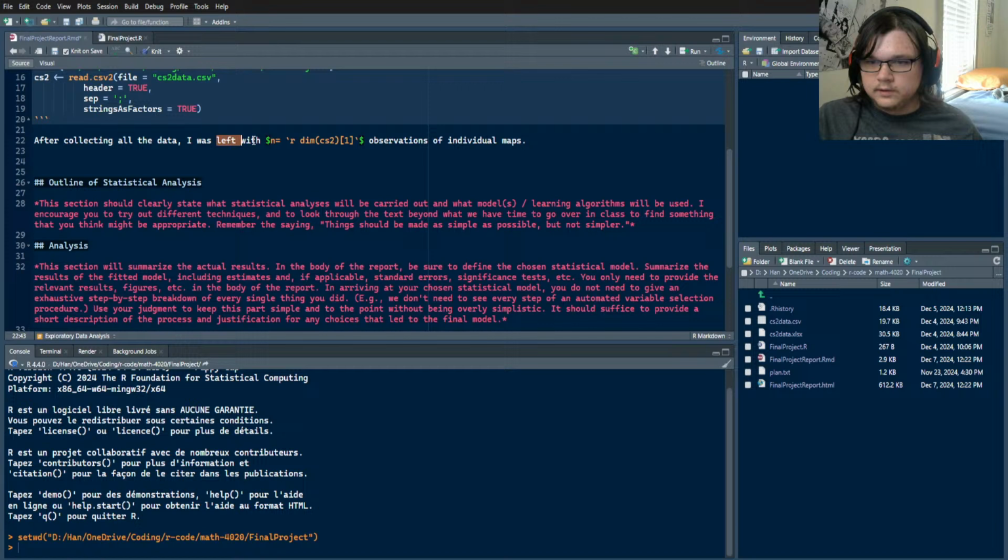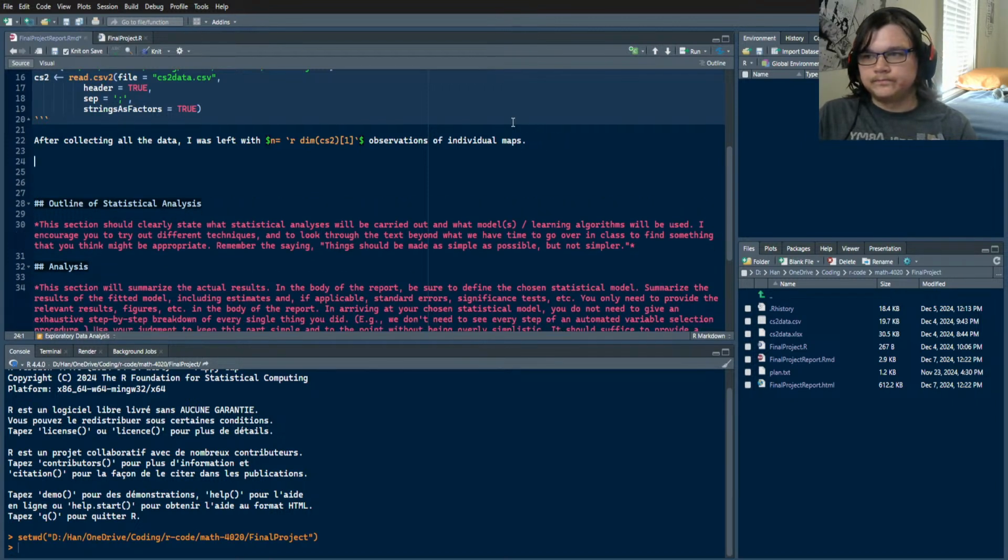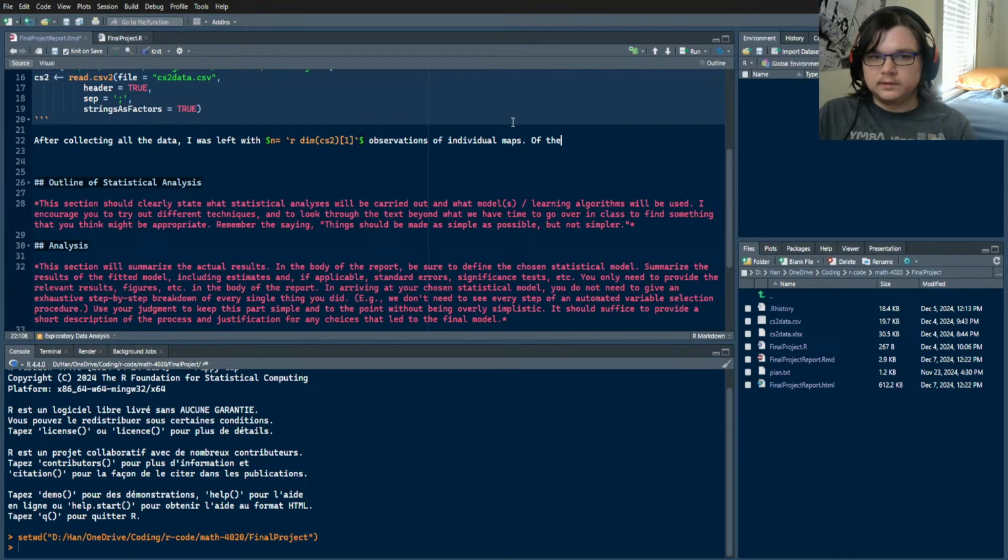So after collecting all the data, I was left with this number of observations of individual maps. So that tells me I'm left with that number of observations. Each observation. So we should probably do a breakdown of these.